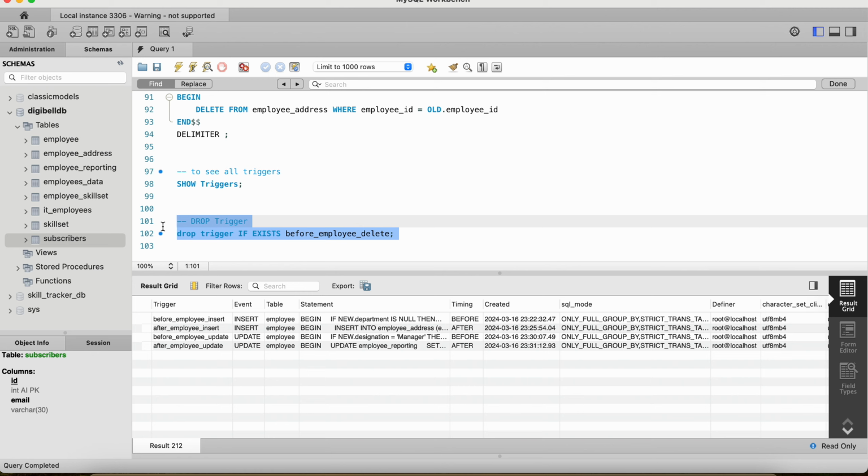So if you see from the start, we have covered how to create a trigger before and after, and we can create triggers for the insert operation, update operation, and delete operation. And you can use conditionals when creating the trigger. If you want to see the list of triggers in a particular database, you can use the show triggers command. And if you want to remove a trigger from the database, you can use the drop trigger command, right? This is all hands-on on triggers, and we will meet in the next session in the next video. Thank you.